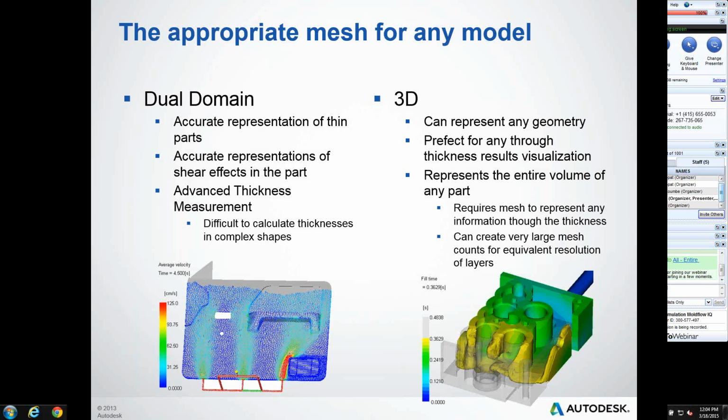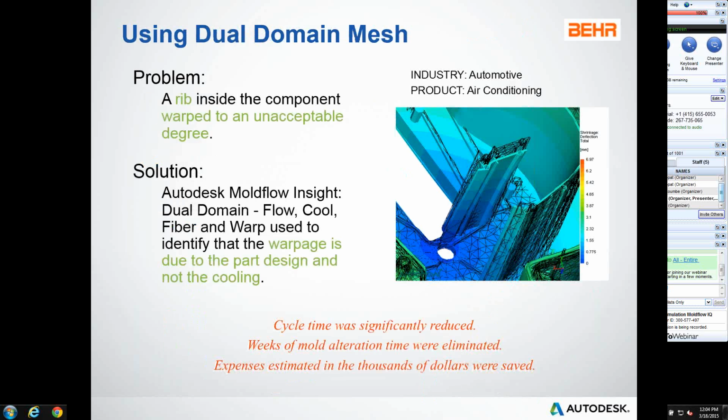So if you're using a dual domain model like the guys at Bayer, you can actually see that they did this on a well-defined wall thickness part. They were interested in the rib on the inside of this component. They wanted to know how much it was going to warp. And they used a dual domain model to represent this. This means that as they were going through this process, they could take this through the flow and the cool and the warp and the fiber orientation calculations, and they could start to make some significant reductions in the amount of time it was going to take to optimize this part and represent it using a mesh that is more optimal for this particular design.